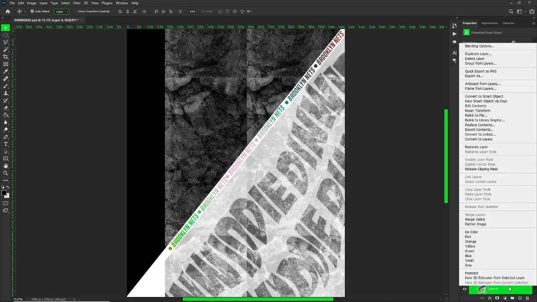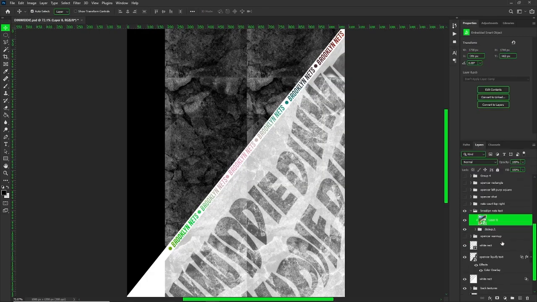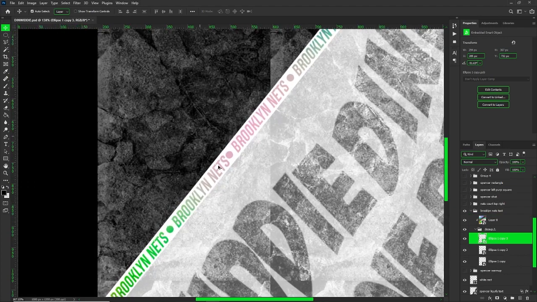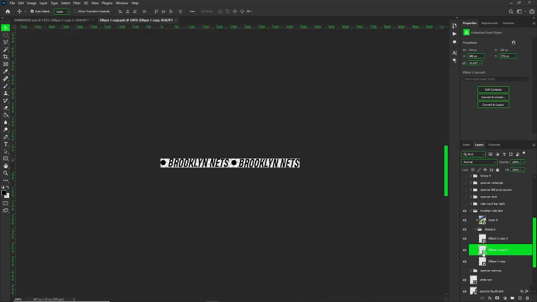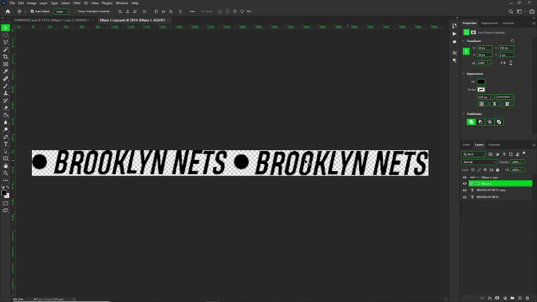Then I just made a clipping mask, so I right click, create a clipping mask, or you can release, whichever one you want to do. And I used these text, and I used a little bit of ellipses. So with the ellipses, all it is is an ellipse, and you can use the ellipse tool at the same spot you would get the rectangle tool, and you can just make ellipses. Hold down shift when you're doing it to make an even circle, okay, just like that.